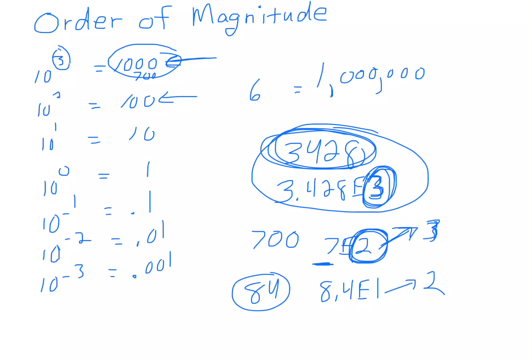So 84 is closer to 100 than it is to 10. Order of magnitude of 1 is a 10. Order of magnitude of 2 is 100. And 84 is closer to 100. So if this number out here is greater than 5, you need to bump one up. We'll do one more.